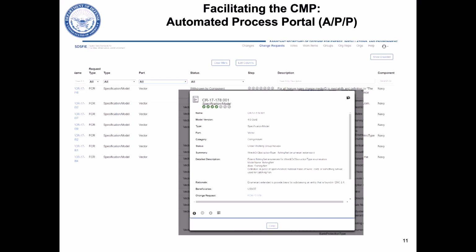The APP system includes and provides management tools for a database with several data tables requisite for running the CMP. There is a table with all of the draft and formal CRs, and a table with all of the individual changes. As of the date this webinar was created, the CRs totaled just under 1,000, and the changes just over 2,000. Thus, on average, each CR envelope contains about 2 changes.